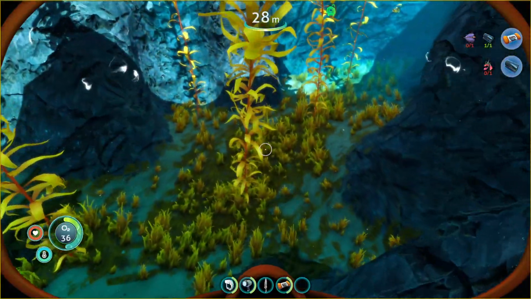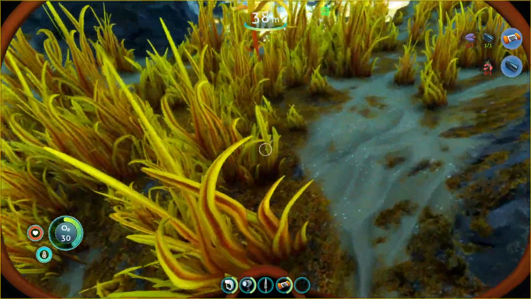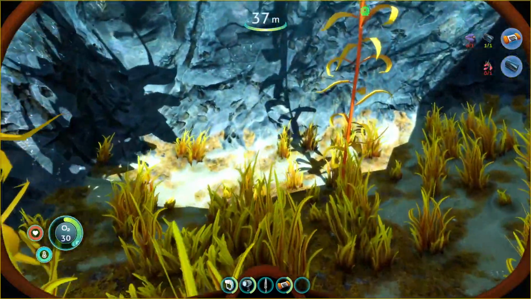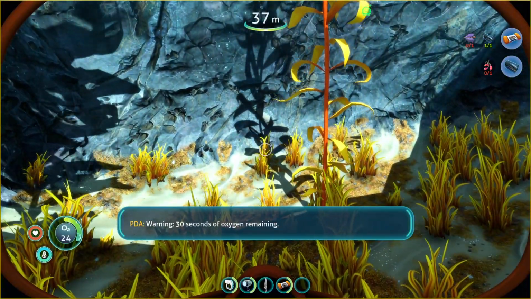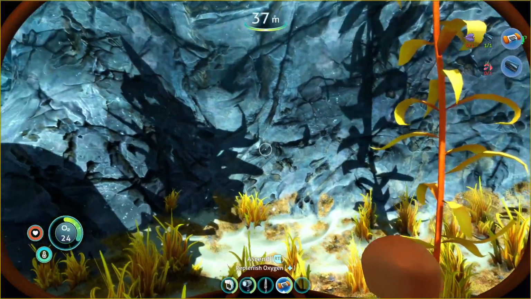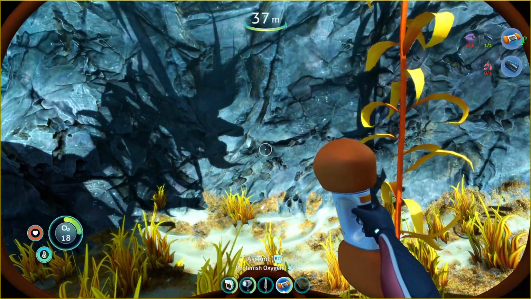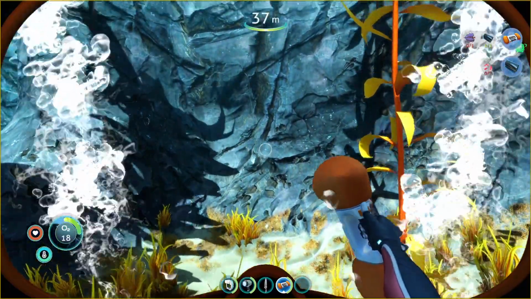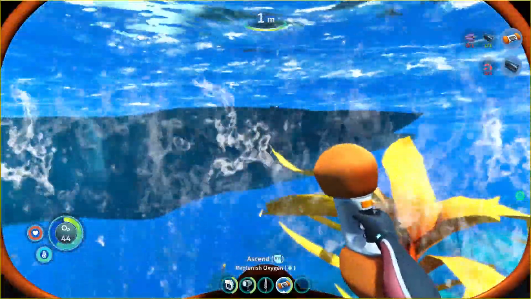Let me go down. Now, let's just say we're 200 meters under the water, or 100 meters under the water, and we got to get back to the top of the water real quick. 30 seconds of oxygen remaining. Now, see, we're going to grab this. You see it says right trigger, but it's left trigger on the controller and it's right click on the mouse. You're going to hit that. It's going to take you back to the top of the water real quick, okay?